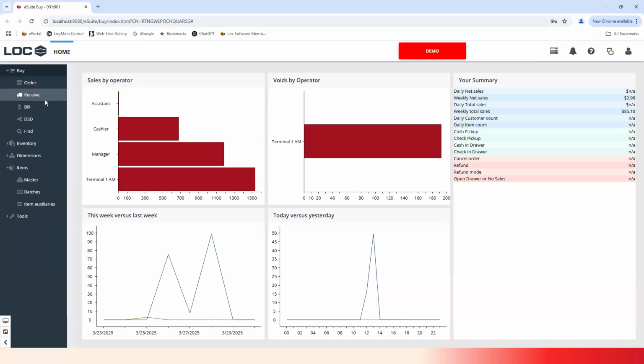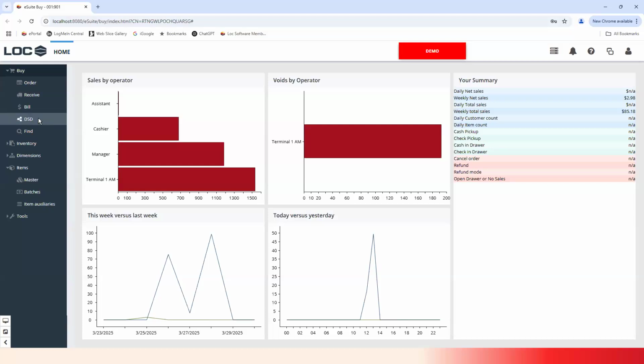So purchase orders, receiving documents, and billing documents all tie together. You can have a purchase order document standalone, you can do a receiving document standalone, billing document standalone, or you can have them all tie together. So you can build a receiving document from purchase order and a billing document from a receiving order. So you can follow those steps if you choose.